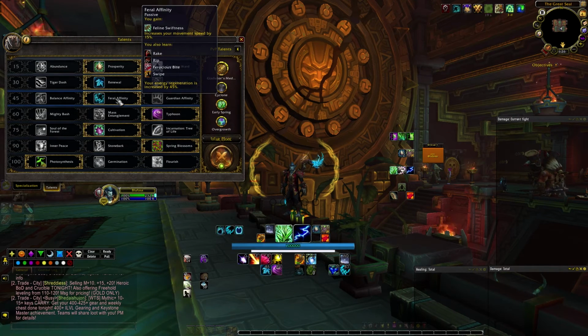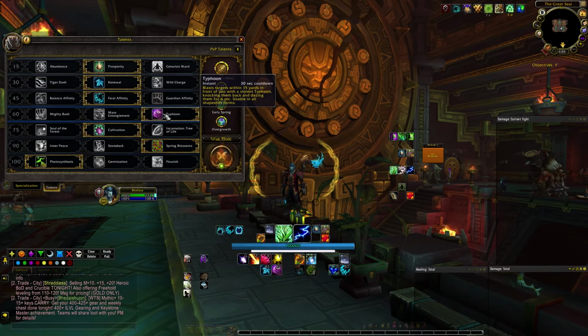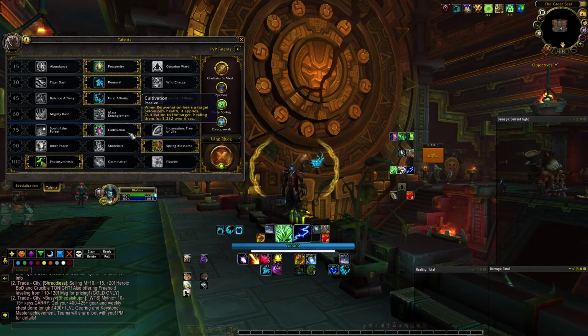Feral Affinity, this is pretty much your go-to. You do want to be helping your keys out, your team out by doing damage, and Feral Affinity is going to be the one to grab for that. Typhoon, of course, can be interchanged with Mass Entanglement depending on the dungeon affixes. And then Cultivation, I would suggest Cultivation. When Rejuvenation heals a target below 60%, it applies another HoT, or heal over time effect.